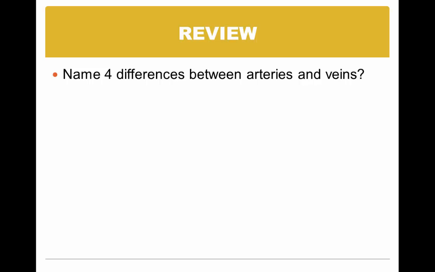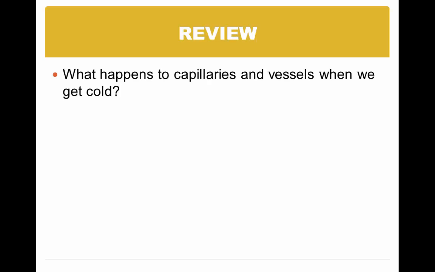Veins carry blood to the heart. They are dark red in color. There are thin walls. They are less elastic, and they have valves and no pulse can be felt. What happens to capillaries and vessels when we get cold? Cold capillaries constrict and less blood flows through, so they're conserving heat for the rest of the body. And then warm capillaries will dilate and expand and try to let off heat to cool the body.